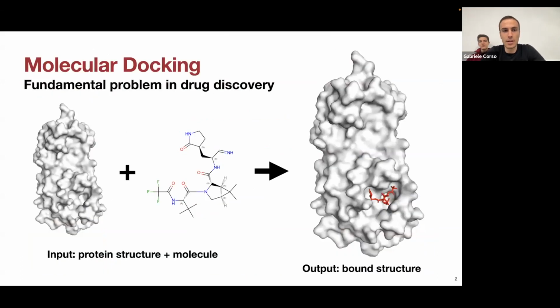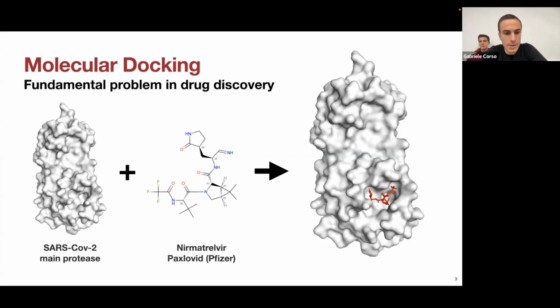So first of all, what is molecular docking? As many of you probably know, given the topic of the seminar, molecular docking is a fundamental problem in drug discovery, where given a protein and a small molecule, we want to find the structure with which the small molecule binds to the protein. Now, in particular in this presentation, and we can discuss more at the end, we're going to assume that we're given the protein structure, but we won't assume to know anything more about the molecular conformation, so the 3D structure that the molecule is going to take, or the position with respect to the protein that the molecule is going to take. This is often called the pocket.